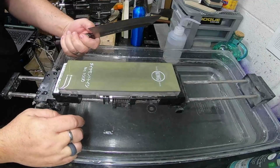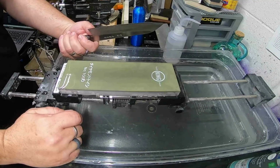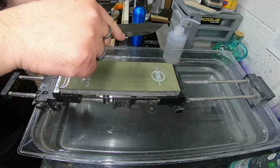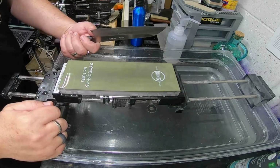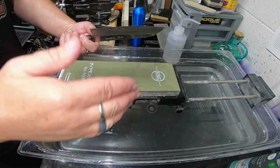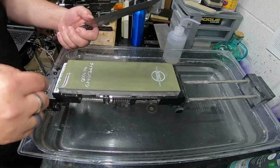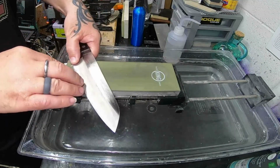So you get kind of a double whammy, so to speak. What I plan to do on some of mine that I'm making with Bird Dog, and that you guys will be testing, the testers, is it will be just borosilicate glass as well as diamonds, but there will also be some that'll be borosilicate glass, diamonds, and SiC, silicon carbide. So I'm going to have multiple options and test multiple things to see what proves the best. I believe the silicon carbide ones, I'm going to try in the 1000 grits as well, but I'm going to use that more for lower grit stones. Just a thought. See what you guys think about that.